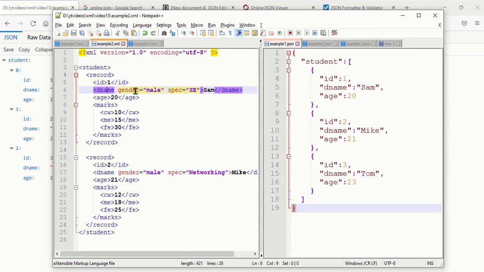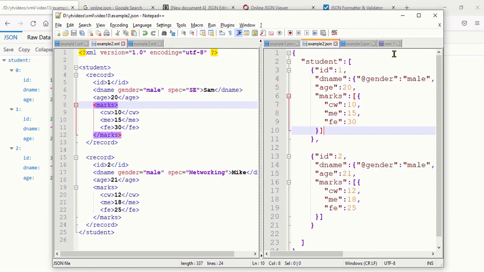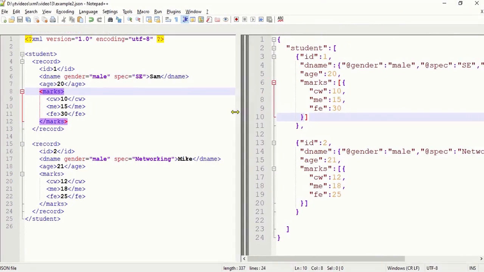And so how do we do this? Also take note, there are some elements wherein there are also elements inside them, like for example the marks, as you can see here in this XML. It's like a record, so it has elements inside. You have marks here and it also has some elements inside. The way you do records is actually the same as marks. So let me show it to you here. I already have it here.